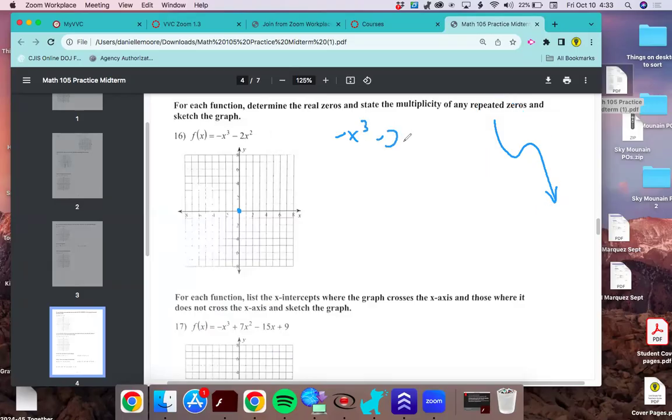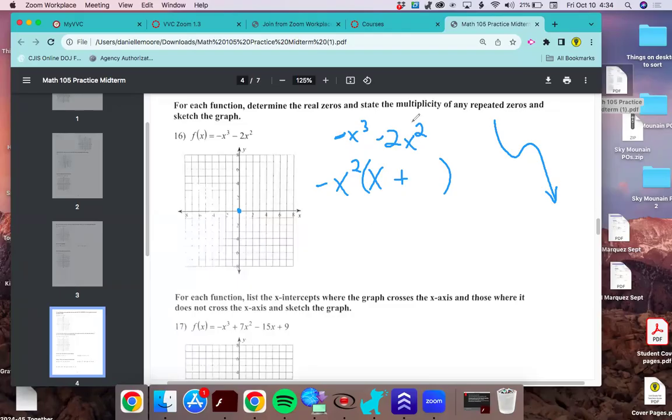Now we have -x to the third minus 2x squared. What I might also do, because there's not a constant term at the end to be able to do your rational root theorem stuff with, is factor out what you can. They both have a couple of x's to give here. Common factor would be x squared, I guess. And since that has a negative in front, I might even just take the negative out because it bothers me. Negative x squared, well, a negative divided by negative is a regular positive. And then an x to the 3 divided by x squared gives me 1x left. And then negative divided by negative is positive again.